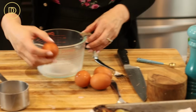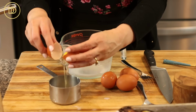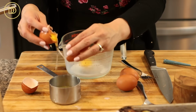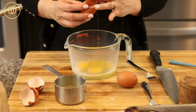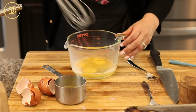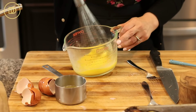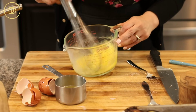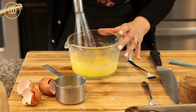Once that happens, it's going to thicken really quickly. So while that is cooking, I'm going to get the eggs ready. So we're going to need 2 egg yolks and 2 whole eggs. So I'm going to save the whites. I'm just going to beat them a little bit. And once the milk mixture is ready, we're going to temper these before we add them to the sauce.